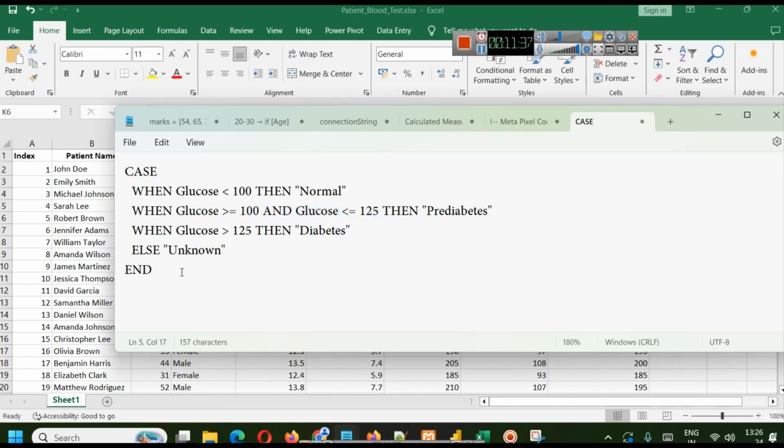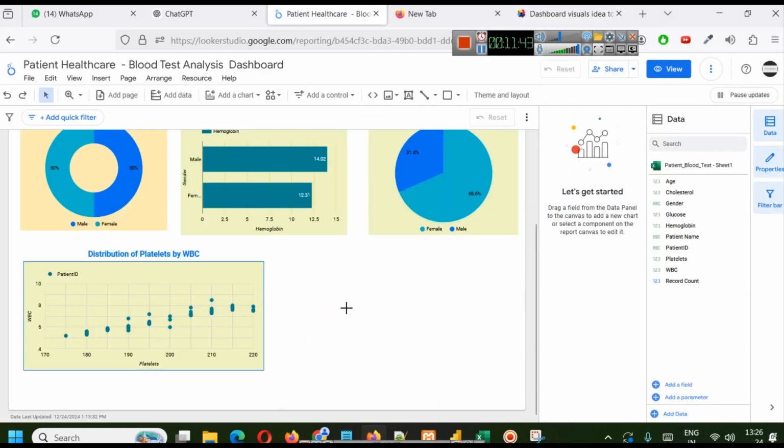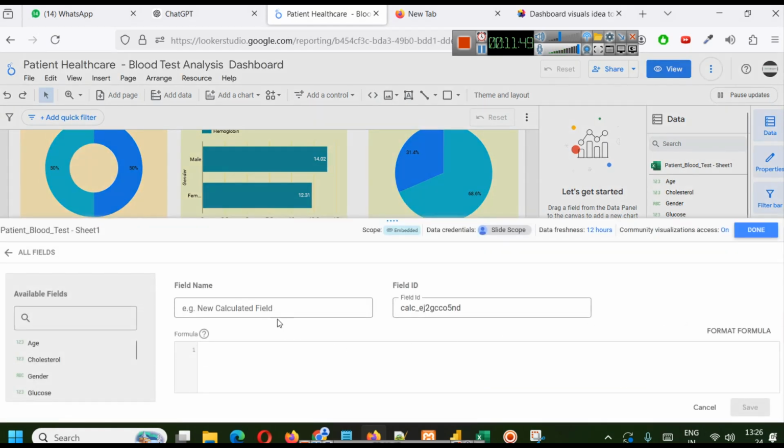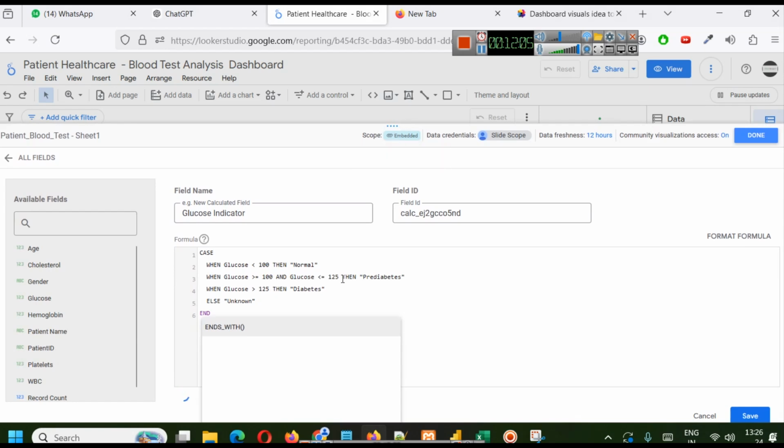So we will simply copy this and go to our report, and here first we will create a calculated field and we will call it glucose indicator or whatever you want to call it, and simply paste it.